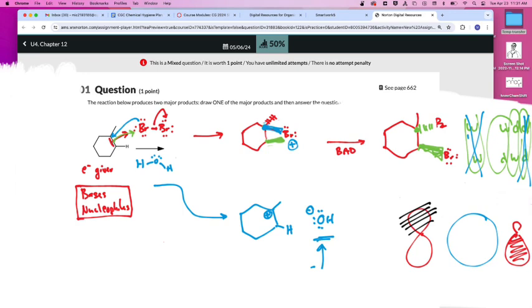Opposite of each other. So if I now want to classify this reagent, I can say that this reaction is going to run an addition reaction where the two sigma bonds are added on opposite sides. That's a whole hell of a lot of words. So what do I say instead? Anti-addition.